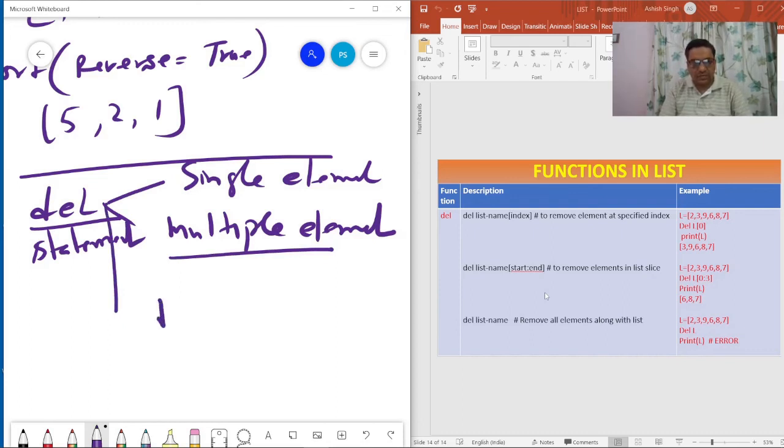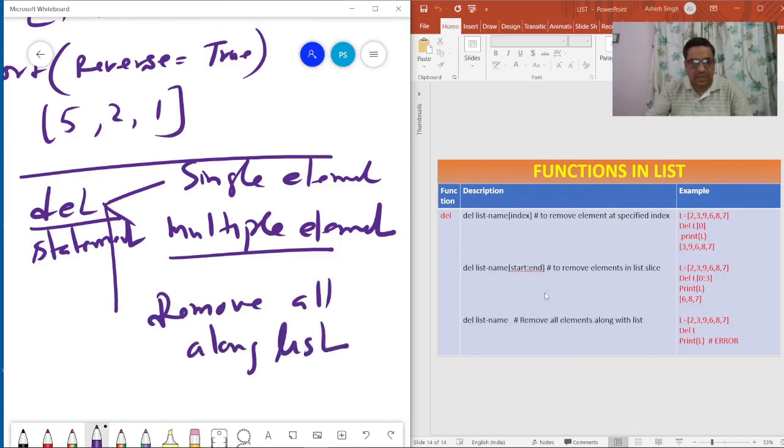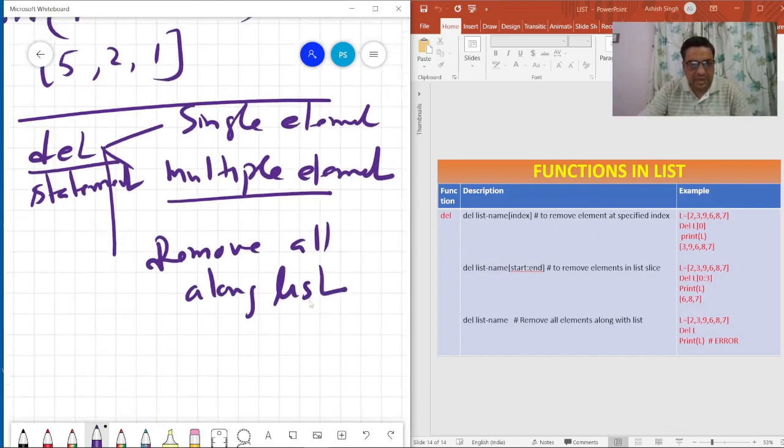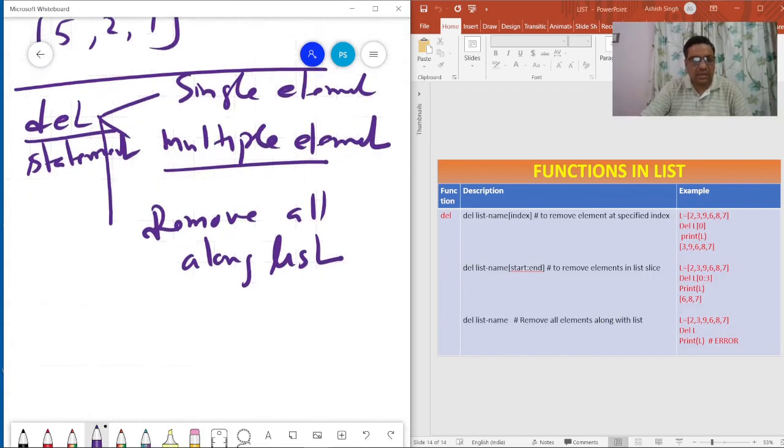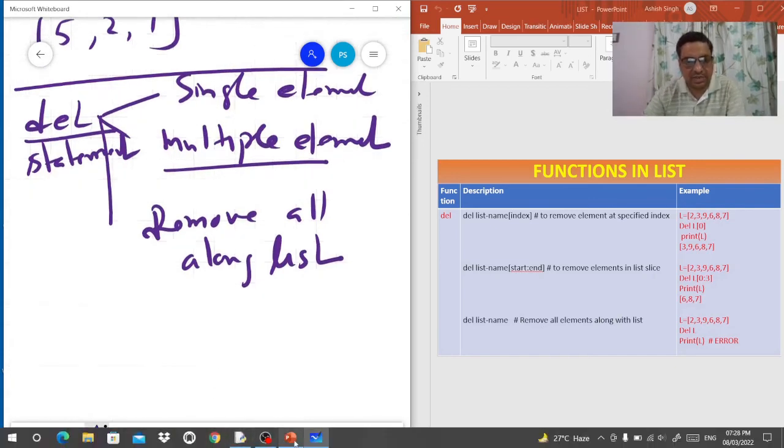The next is it can remove all the elements along with the list. सारे एलिमेंट्स और लिस्ट भी आपकी खत्म हो जाएगी, डाटाबेस में कोई लिस्ट उसके बाद नहीं रह जाएगी. Just see this by one example.